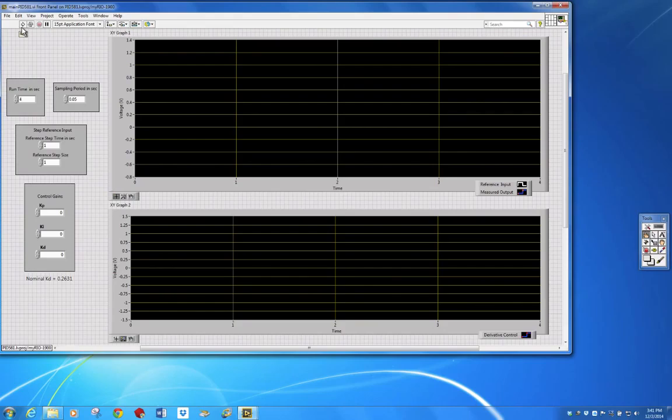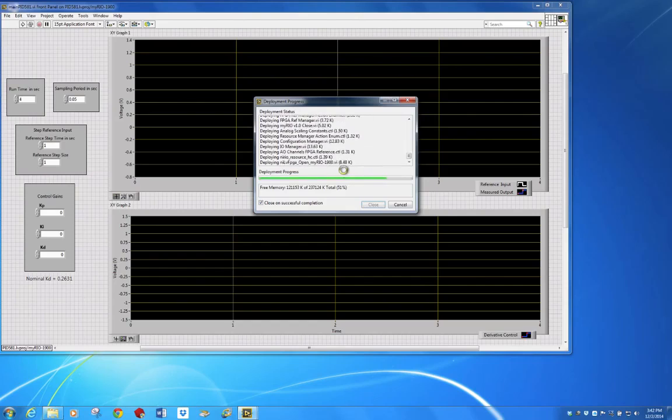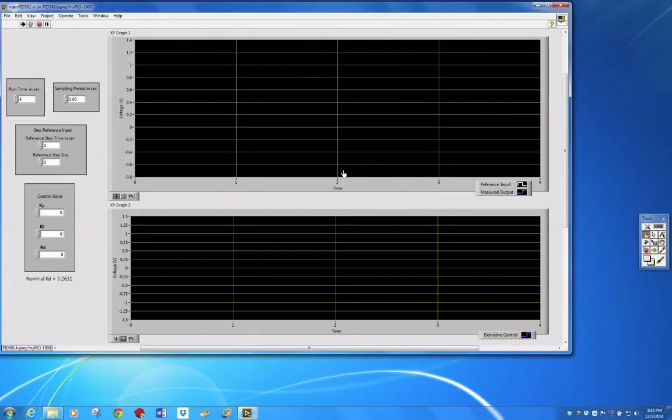I should mention that when I hit the run button, you'll see some activity in a window that appears, and that activity corresponds to this VI being compiled and linked to create an executable file for the MyRio, which is then downloaded to the MyRio and run there in hard real time. So without further ado, I'll hit the run button. Here's the compile and link activity. Now we're going to run for 4 seconds, and the response will appear.